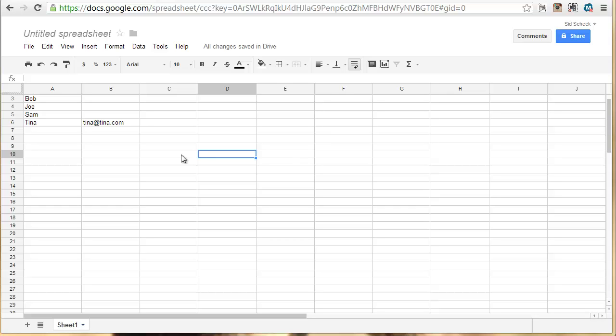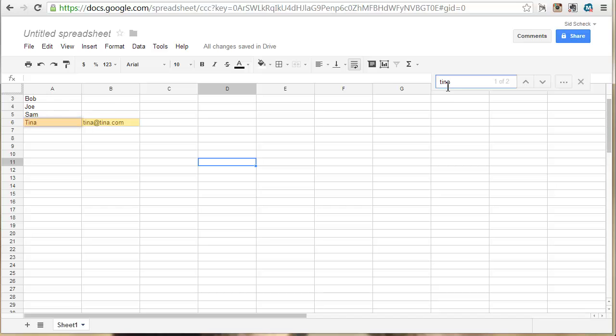If you're using Google Docs Spreadsheet and want to be able to do a search or a search and replace, I want to share with you a quick tip how to do that. In the spreadsheet, just press Control F, and then this box here will pop up. So now you can start typing what you're looking for.